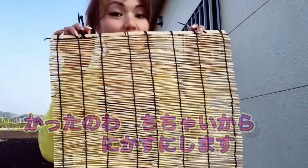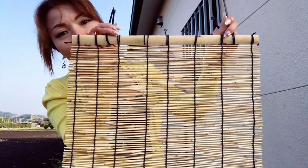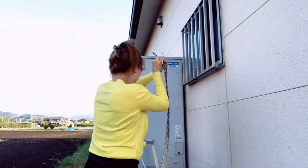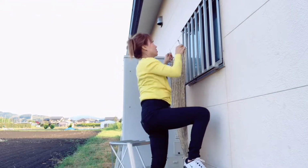pala ito ating nabibigay. So we're lacking one, so we need two. But we only have this one, only one, so we put this first. And maybe tomorrow I will buy one. I thought na it was okay na.